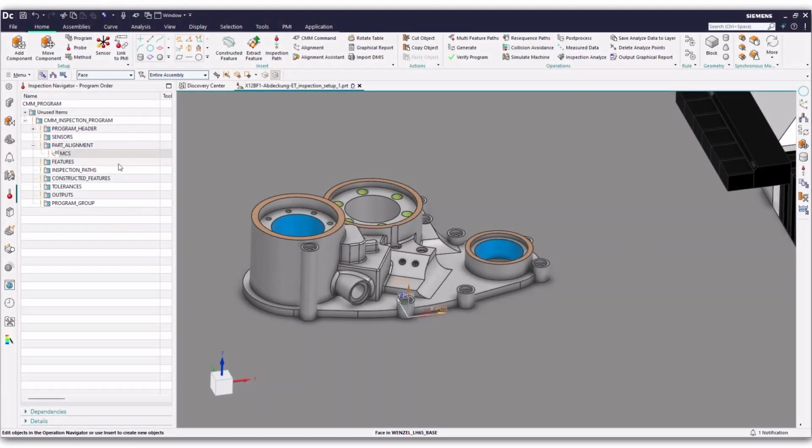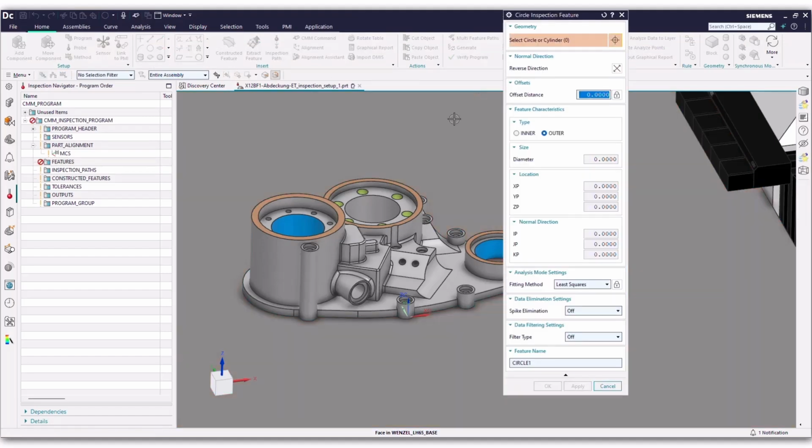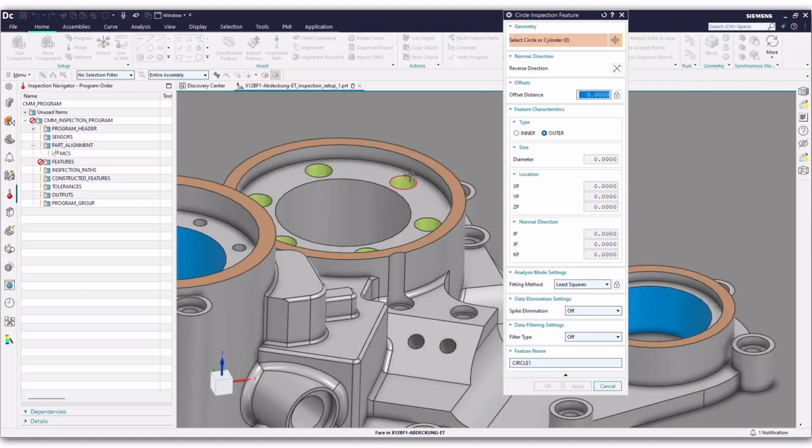In NX 2512, it has satisfied the user requirement that a circle can be created out of cylinder geometry. In the past, you had to select an edge, which must have been a circle, to be able to create a circle feature, and had to create an offset from that specific circle in a certain direction to be able to measure it.